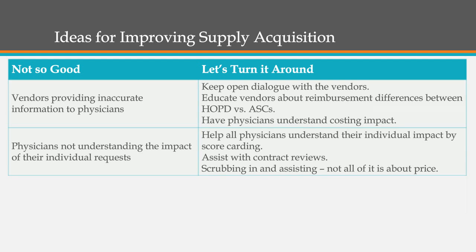You want them to understand the impact, and physicians are very, very competitive. Your best thing would be to put out a report every now and again, like for ortho. You don't have to do individual doctors, but let them know what their cases are costing. Let them know what you could benchmark, what other doctors using the same stuff somewhere else are using and the costing. You constantly want to keep them in a competitive mode where they want to do what's best. And by doing that, they don't want somebody outdoing them, their other fellows. And also, you want them to assist in the contract reviews.